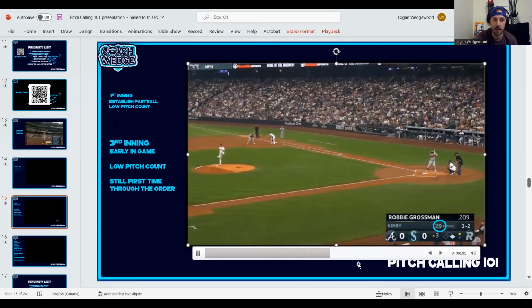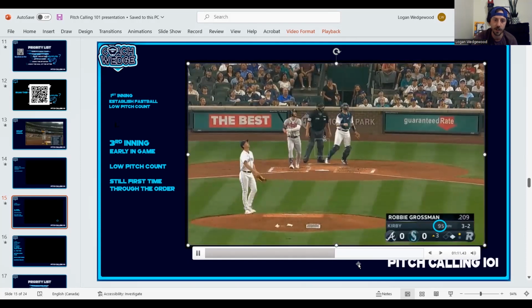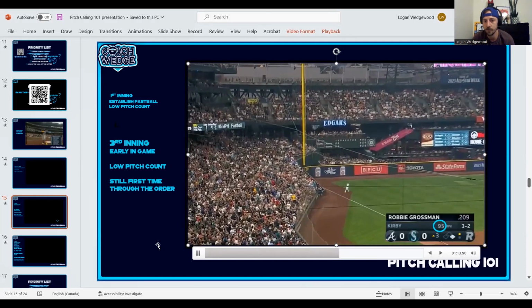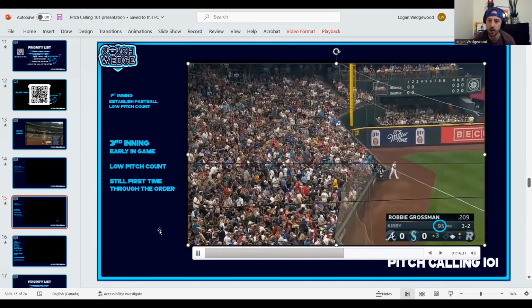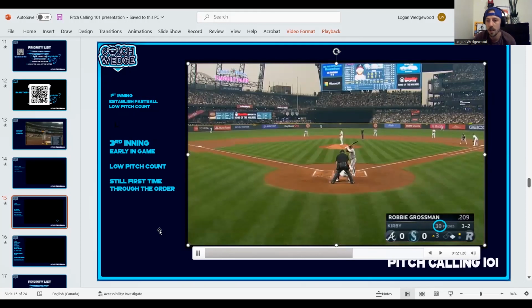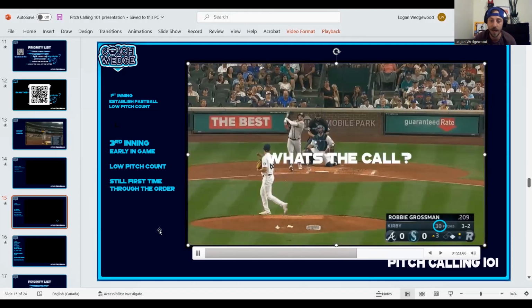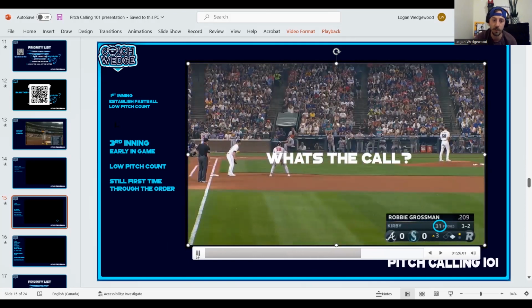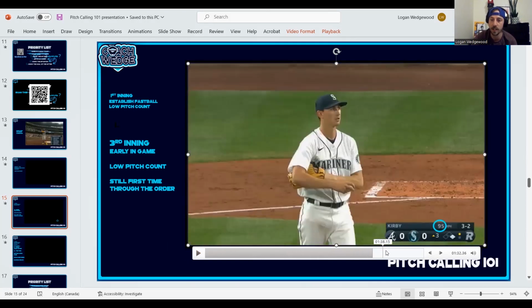Now, the reason for that is we're still the first time through the order. And that's something that we all always have to remember. When it's your first time through the order, it's not about trying to trick batters. In fact, it should never really be about trying to trick batters. Instead, it's about trying to get through as quick as possible and allowing your starting pitcher to show the best stuff that they got. Throw their best pitch over and over and over again so that we can see if we even have to adjust. Because if we don't even have to make an adjustment, then just keep throwing your pitcher's best pitch, right? Why make the game harder on ourselves?